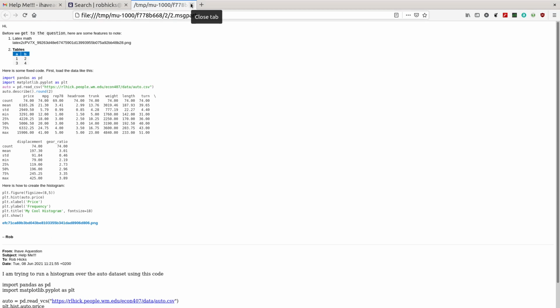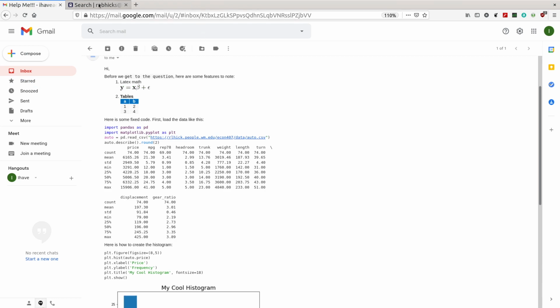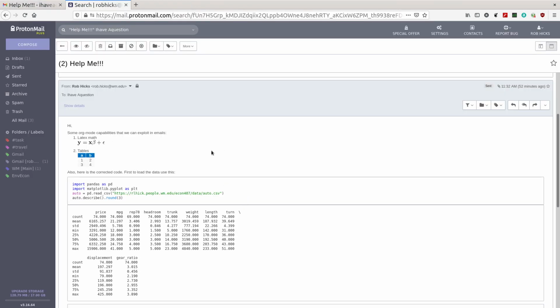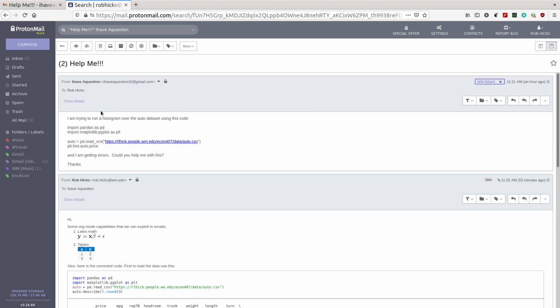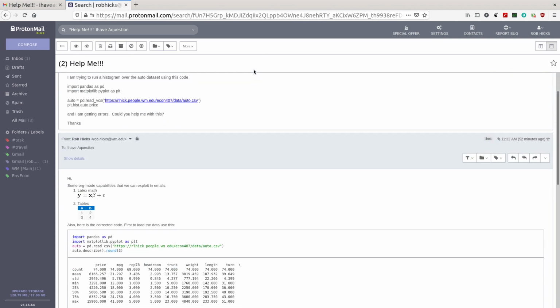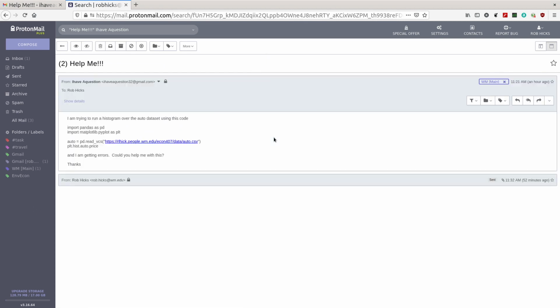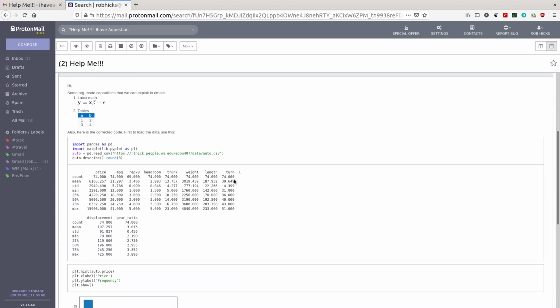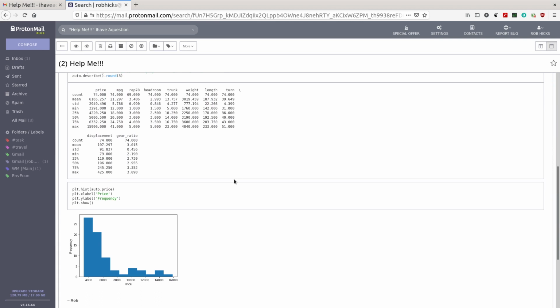Okay. Now, since I'm syncing up my email to Proton Mail, this is actually what we sent to the student. So here's their question. Here's my response. I'm going to fold that up. Here's their question. Here's the stuff that we just composed in Emacs and how it renders in Proton Mail, or if you were using Gmail, it would render like this. So your sent mail has a pretty version of this that you could view using your browser-based email system.